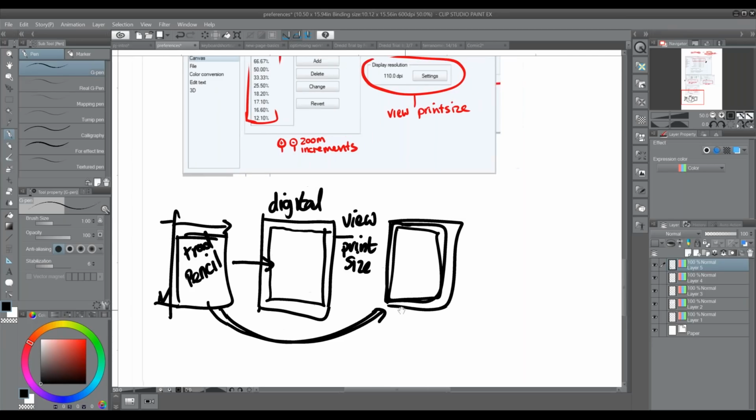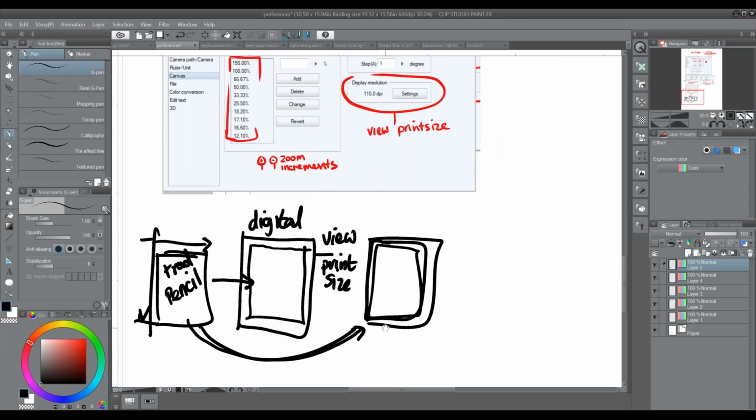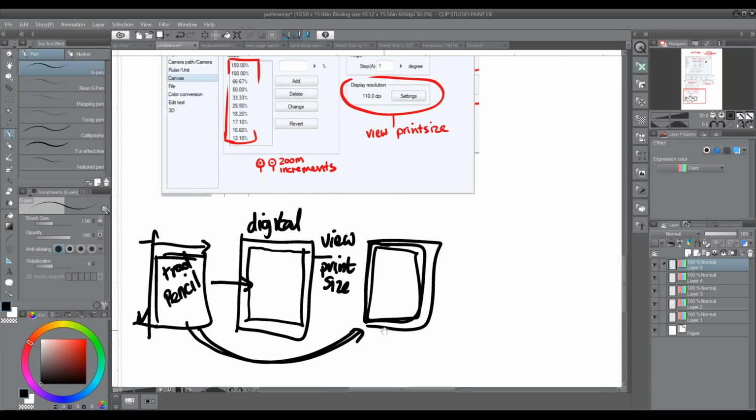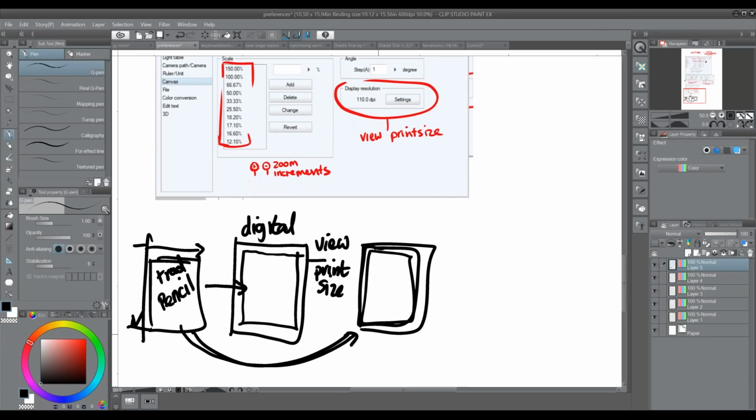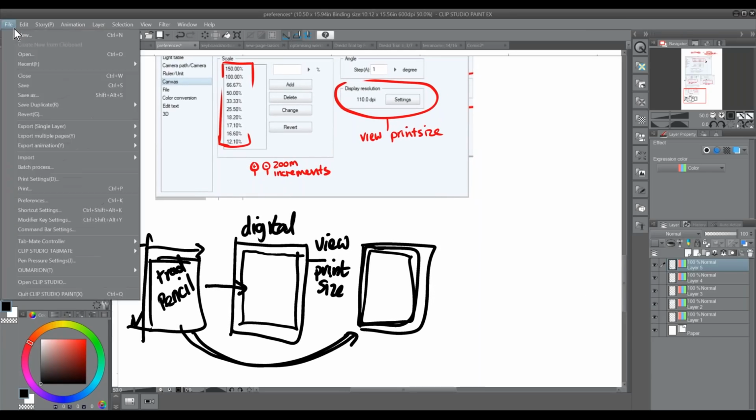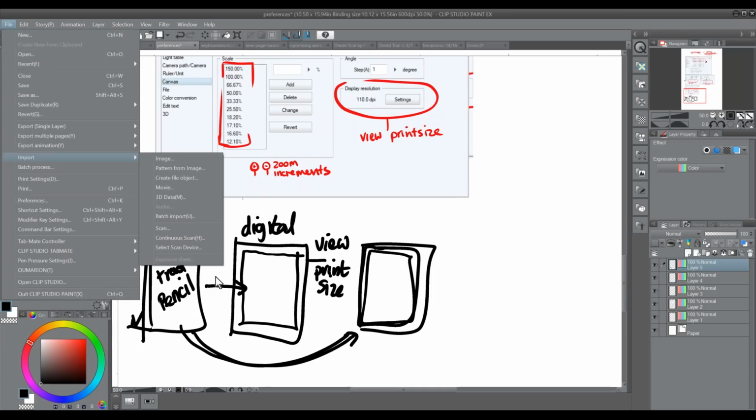And again, it's just about making sure that if you draw a face that's a certain size, it will be the right size. It will not be too big or too small. It will be exactly what you expect it to be when you print it. And because most of the stuff I do starts traditionally, I tend to work at about 40% larger than print size. So the page sizes that I use tend to be 40% larger than print size.